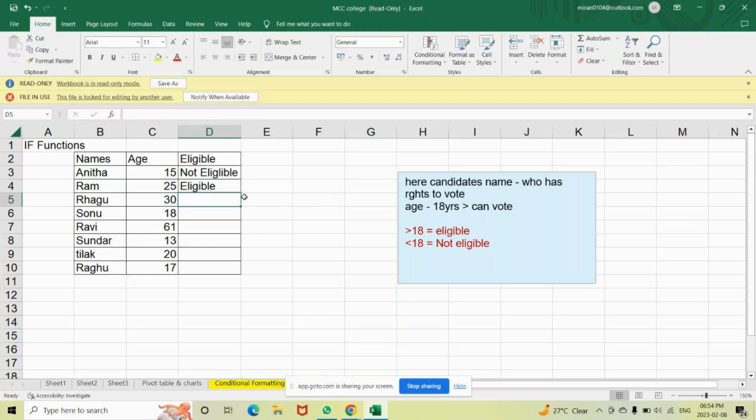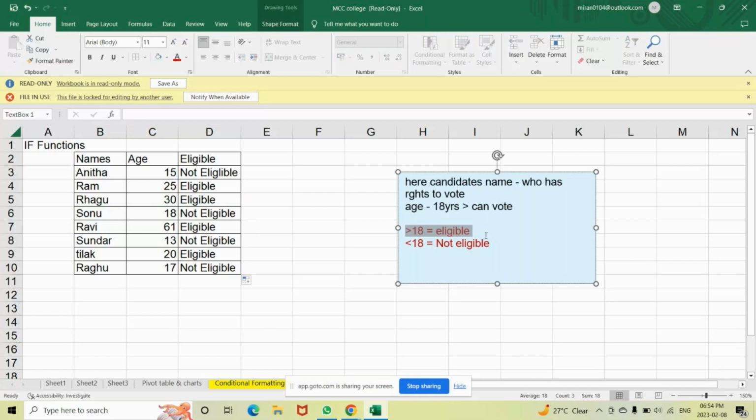Now I'm just going to drag this to the last cell. But see here, even for 18 years, I'm getting the answer as not eligible. That means the condition is false, because I have said 18 years and above, so my condition is wrong. I should not say greater than 18. I should say greater than or equals to 18.